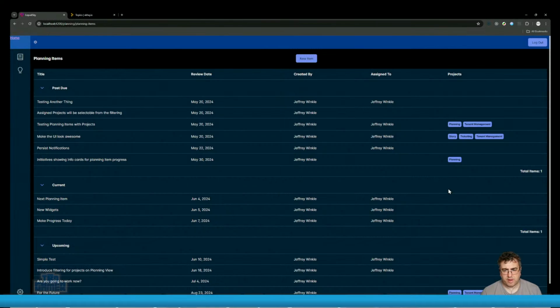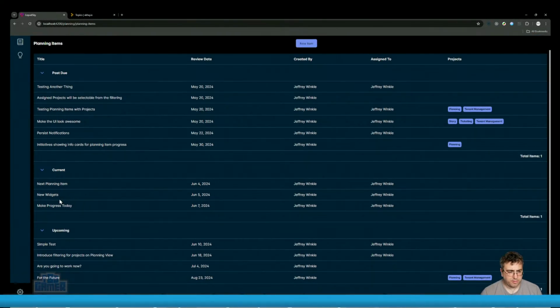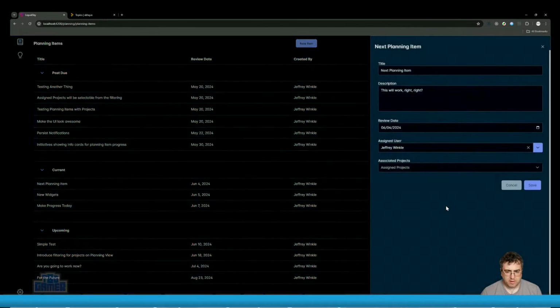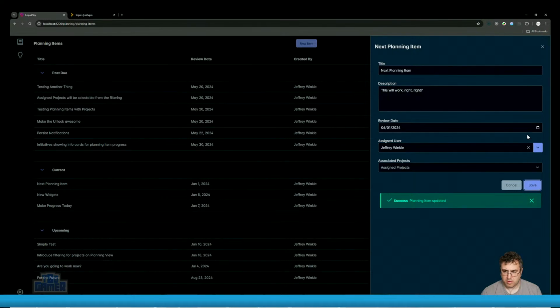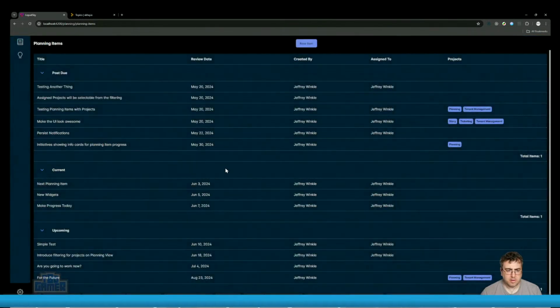What I'm looking for there is for one to slightly disappear and the other one to appear. Let's move that to tomorrow. And then let's move that to the 3rd. Yeah, that works okay. It's not as bad, but it's still bad.